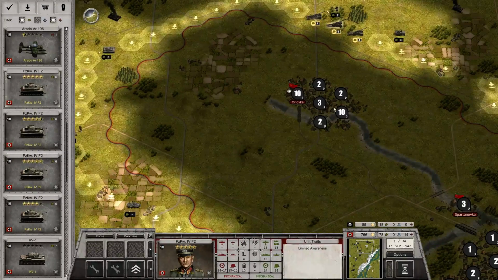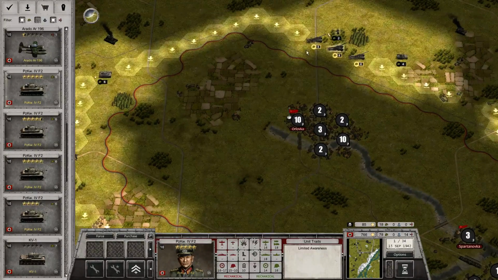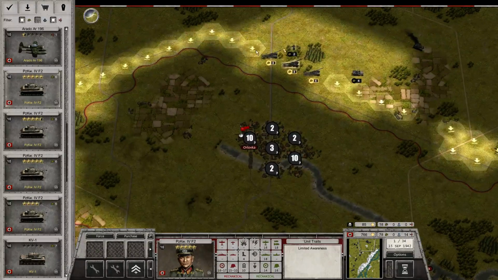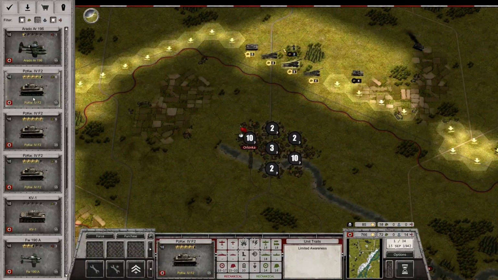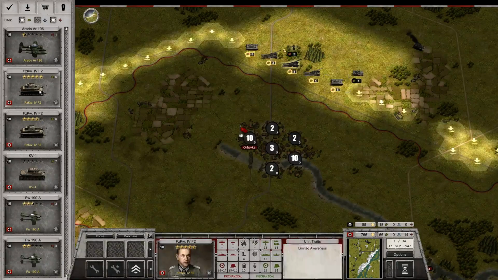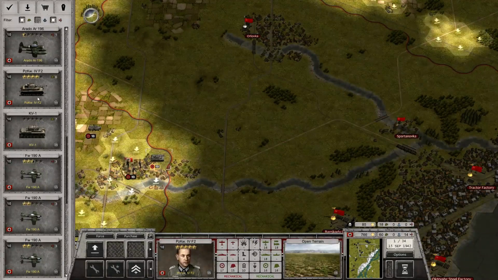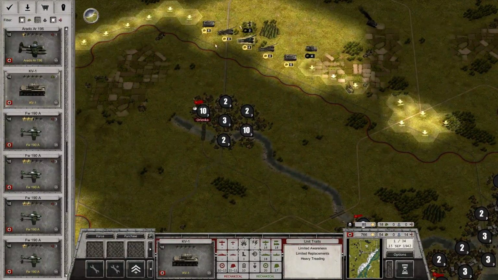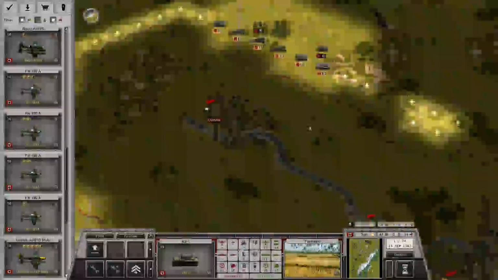They're pretty far away. They're closer up here. Okay, let's start with one there. One there, and then put one down here. One more, and then we have the KV there.